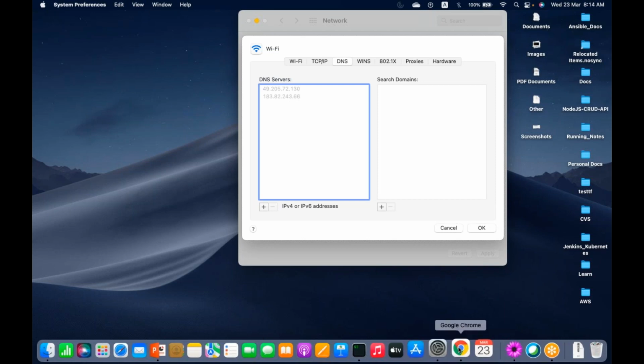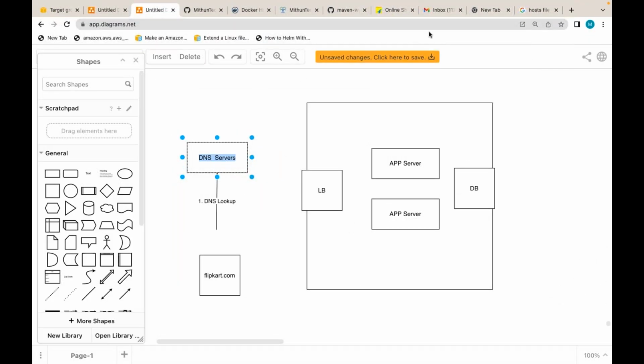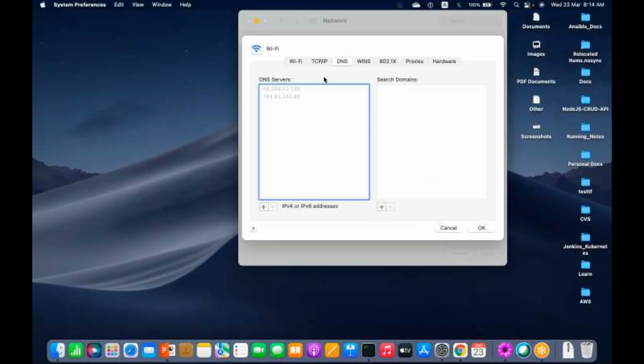So which means the moment I type... Sunil is saying no. What are these two IPs, Sunil? These two are DNS servers. Is it my load balancer IP of any application? Is it the application server IP of any application? No, these are the DNS servers. But who will own these DNS servers? They are owned by the ISP, Internet Service Providers. So the moment I connect, these DNS servers will reflect here.